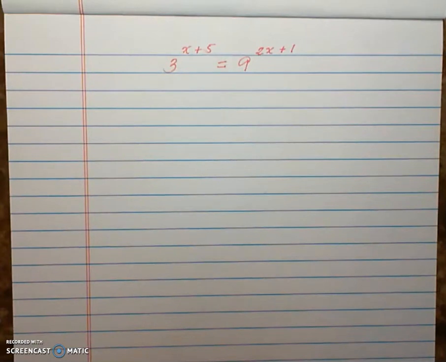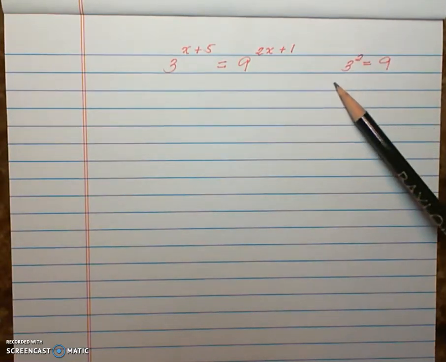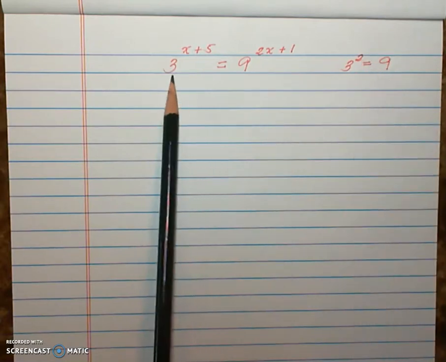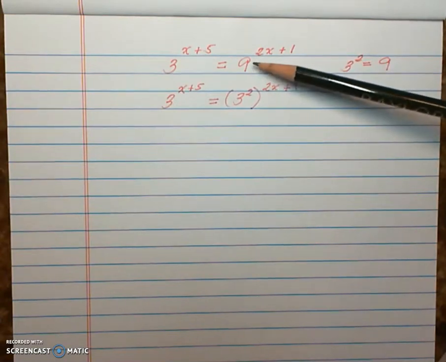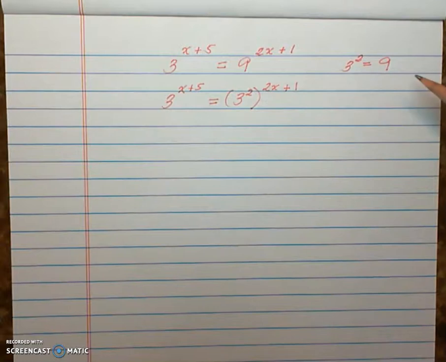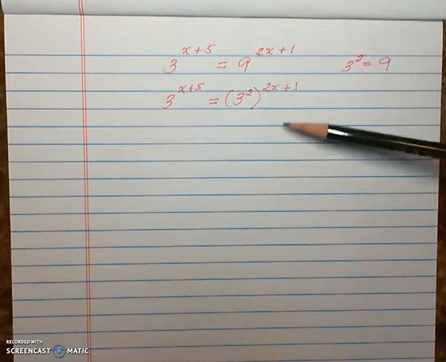Okay, flip your paper for the continuation of our discussion. We are now on example number 4. 3 to the power of x plus 5 equals 9 to the power of 2x plus 1. Again, let's find a way to make their bases the same. Notice that for both sides, left and right, 3 and 9 are all multiples of 3. I can express 9 as 3 to the power of 2 in order to have the same base as this one. What we did was we simply removed the 9 and replaced it with 3 squared, which is the same as 9, and I copied the exponent.